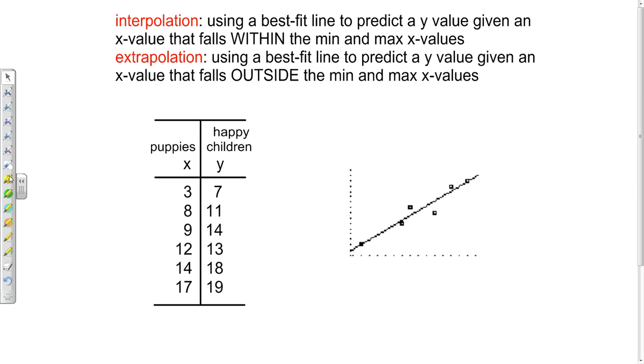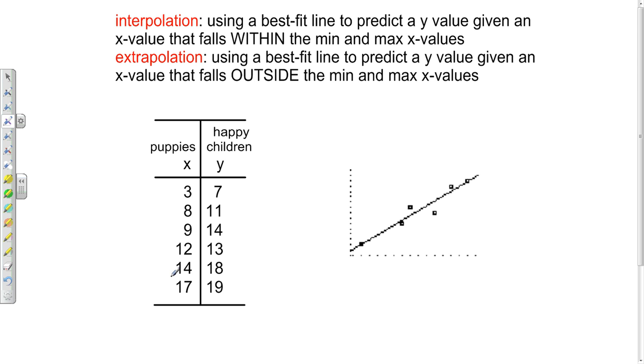So a couple last topics I'm going to mention here for section 1.3. The first one is when estimating, there are two different names for what you're doing depending on where you estimate. One is interpolation and the other is extrapolation. So let's take a look at an example here.